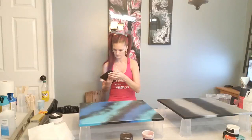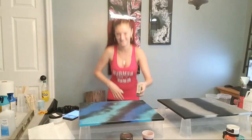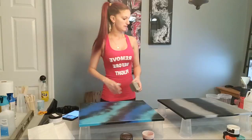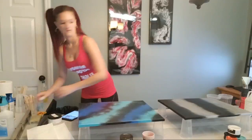Here we go. All you need to do is this: you take your canvas out of the packaging, just use some 220 sanding paper, or use one of these blocks. You can get them at Home Depot or Lowe's or any hardware store. Just sand it down lightly and then spray paint, and then sand it out again and then spray paint again. And it should sound like that. Always make sure your canvases are as level as they can be. I just use solo cups to hold mine up, if you haven't seen any of my last episodes.